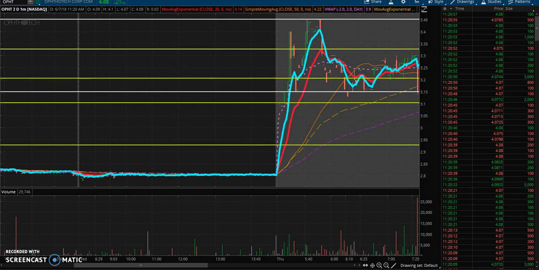Basically, every morning I scan for gappers and see what's gapping, and once I see something that I like, I will map out support and resistances. I will map out pre-market support and resistances, and on the daily I'll go back on the chart, you know, 1 to 3 years, and see what the daily resistance and supports are and map those out as well. And this is going to show you basically not to panic.